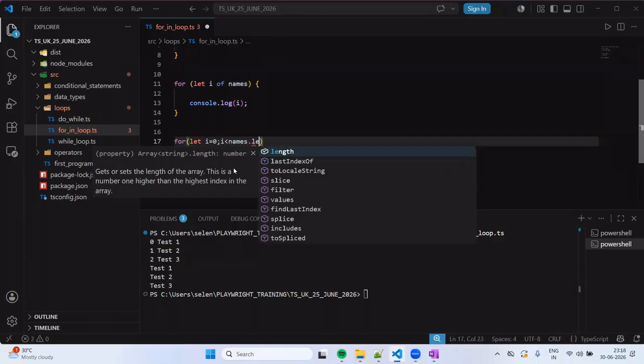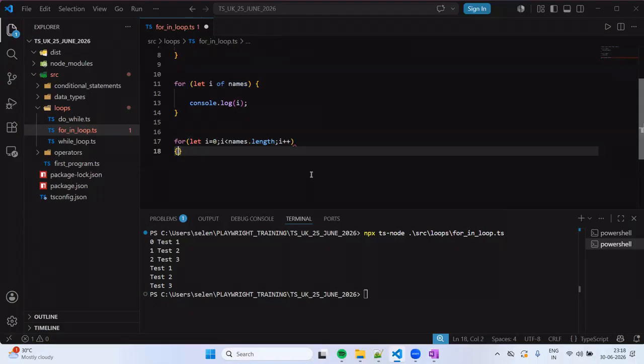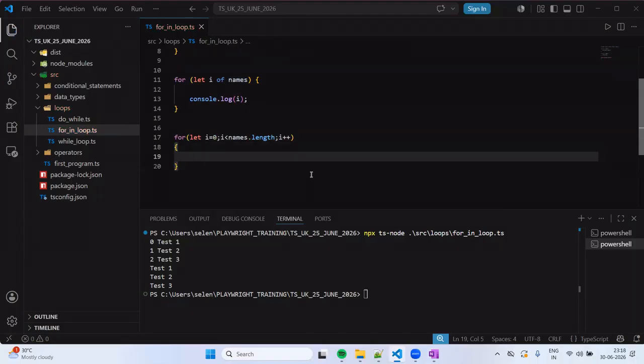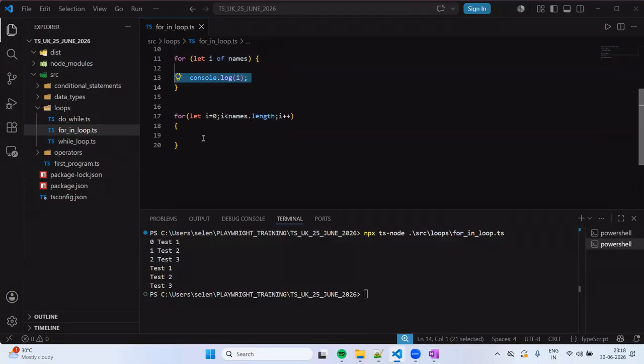Length will give you the number of elements inside the array. Then I would say i plus plus. This is similar to the traditional for loop that we have in Java or C. So now I would say console.log, and I'll give names of i.